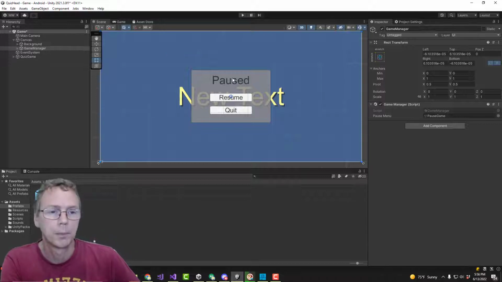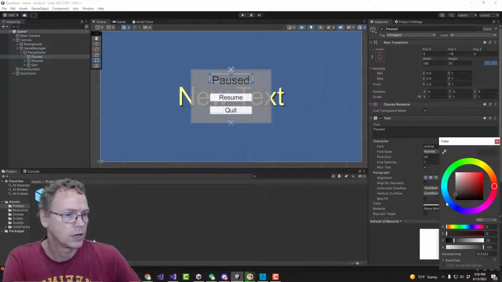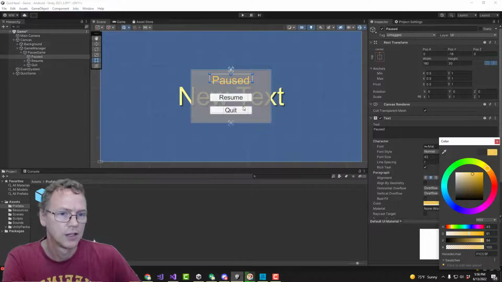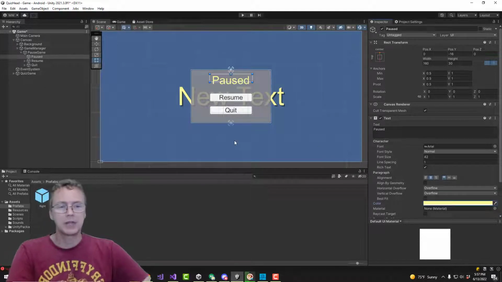Let's say, for example, I don't like that gray text on that pause word. Let's change that. Let's go in here and make it a golden color, maybe more yellowish, to try to match the text behind there. In fact, let's just match it. Let's use this color right there. Okay, cool. Great, I'm happy with that.